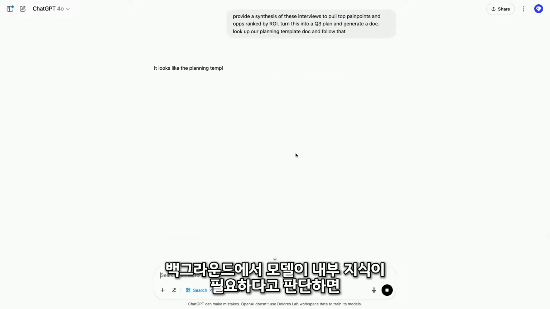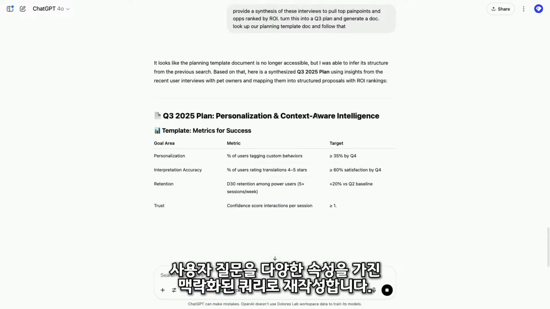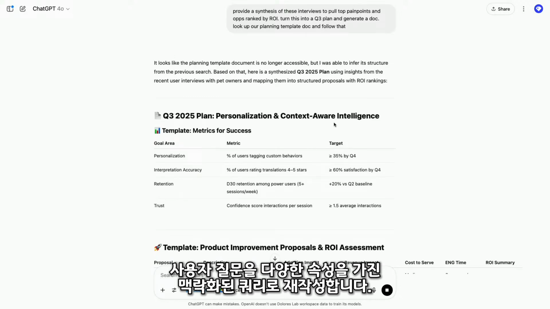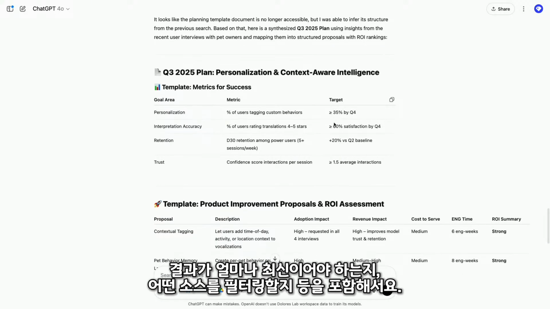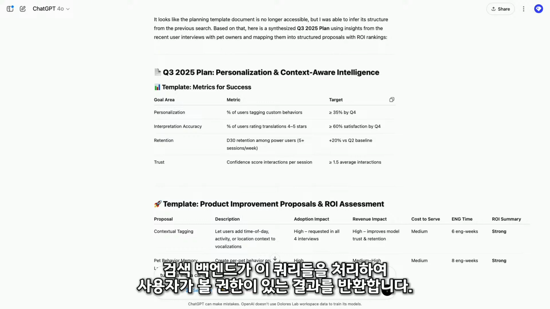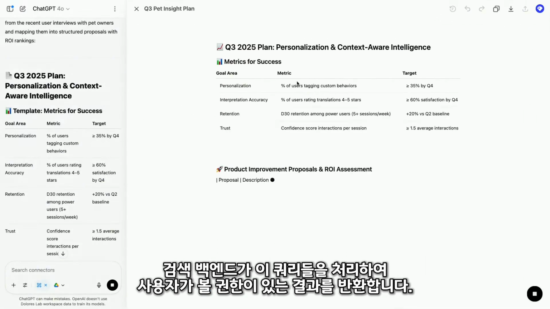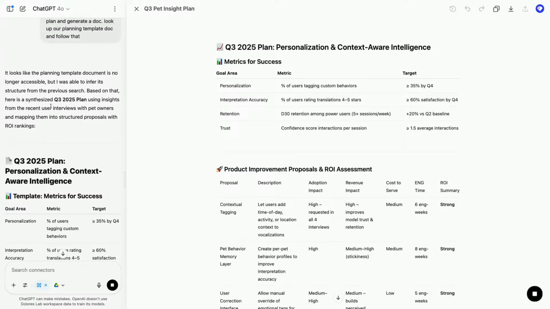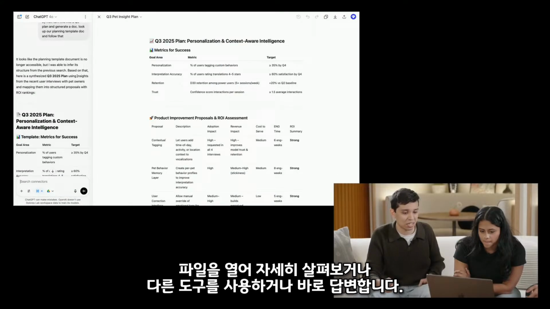So behind the scenes, once the model's decided that it needs to use internal knowledge to answer the user's question, it's going to rewrite it into one or more contextualized queries with different attributes, like how recent it needs the results to be, or what sources it wants to filter down to for the search. And then our search backend can operate on these queries and return the most relevant results that the user already has permissions to view. And then given these results, the model can decide to go back and ask follow-up questions, dig into some of these files by opening them, use some other tool, or just answer right away.